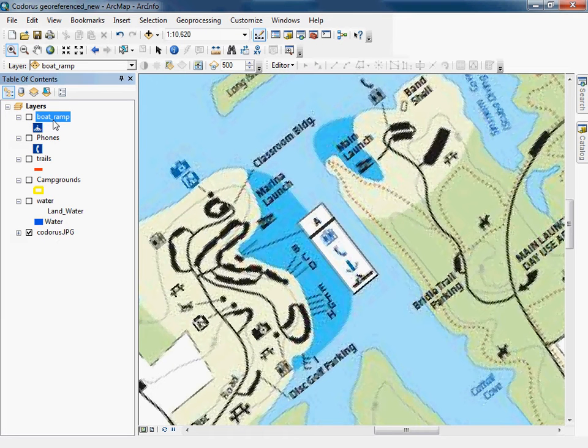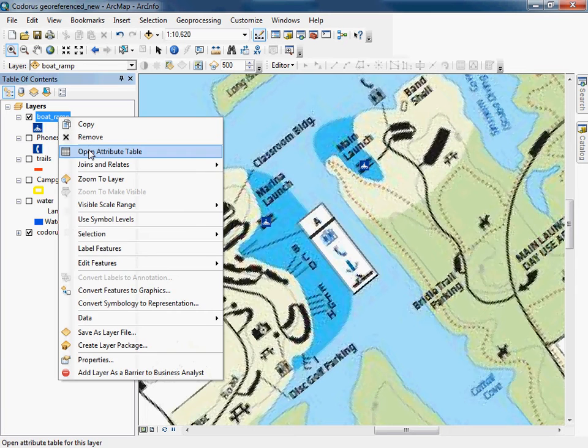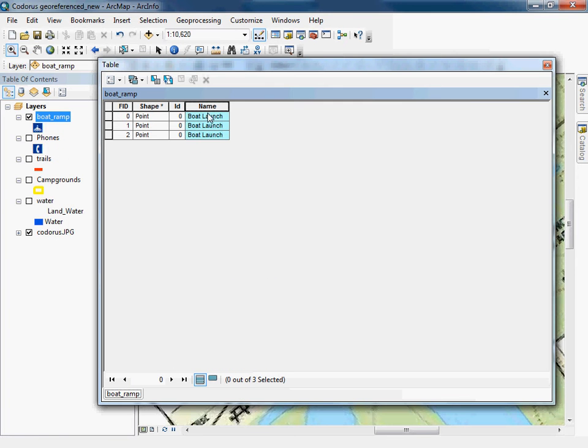So as part of this demo, I'll be showing you how to create a new shapefile, how to digitize into shapefiles. As part of your exercises, you'll be doing similar things, but you'll be doing it within the context of a geodatabase. So in this case, we can see that that icon right there and this icon right here indicate where there are different marina launches or main launches or some sort of boat ramp. So I just digitized a point location for them, and you can see if I open up the attribute table here, I've created a field called boat launch so that I can at least know what those different features are.